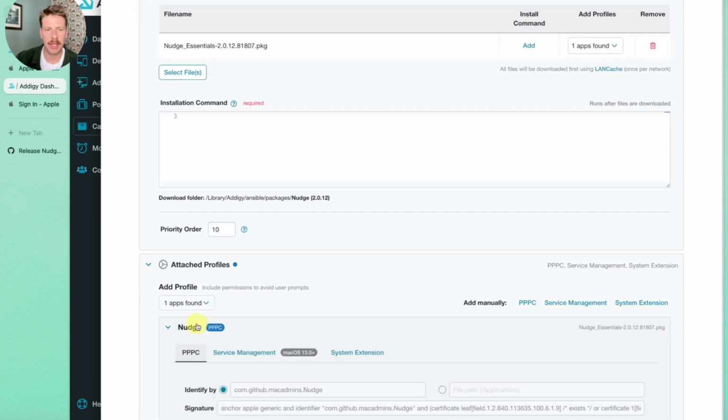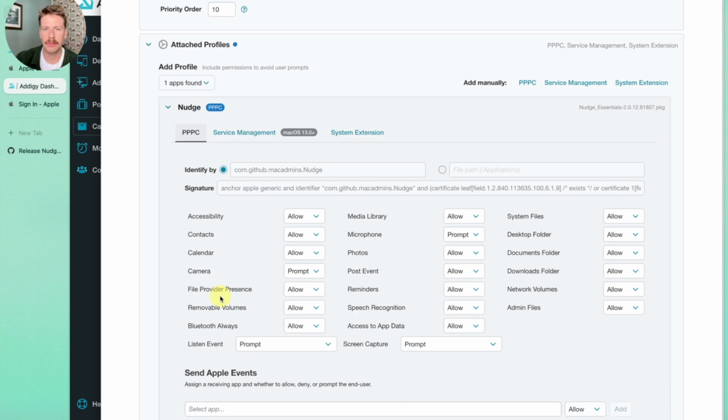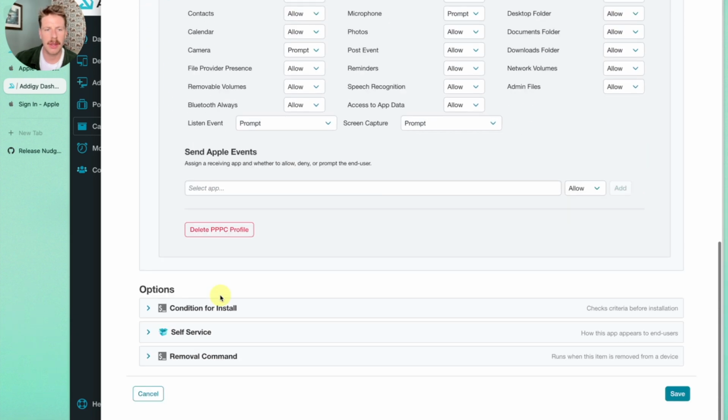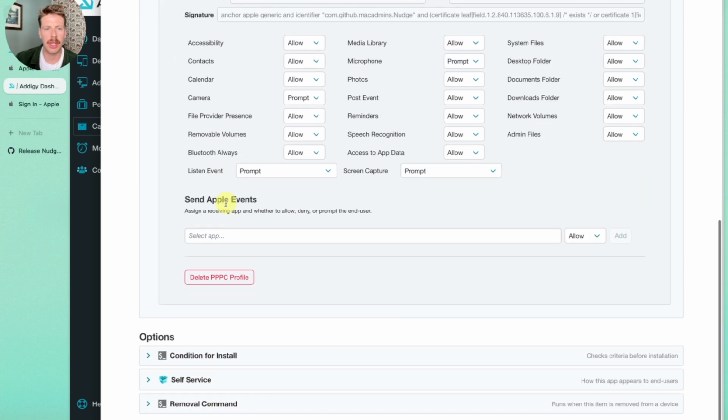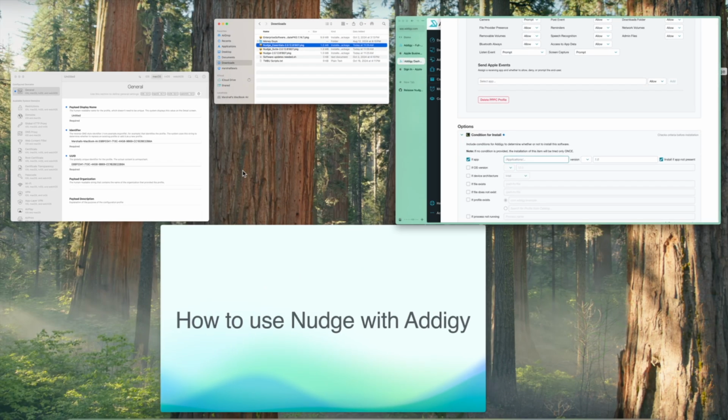We're going to go ahead and just take a look at that real quick, and say that all looks good. If you want, you can add conditions to make sure that if it's already installed, it's not going to overwrite it. You can do that by putting in the file path to the application.